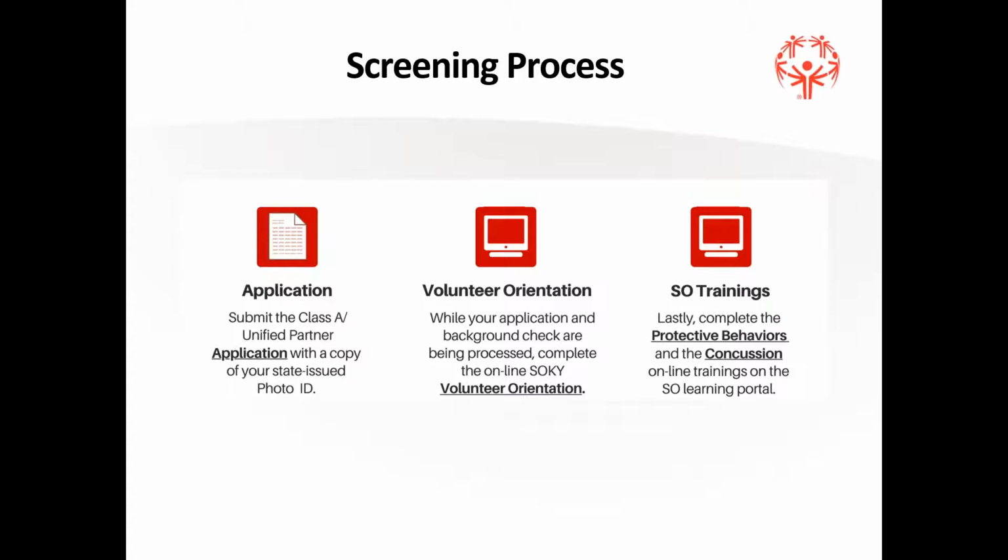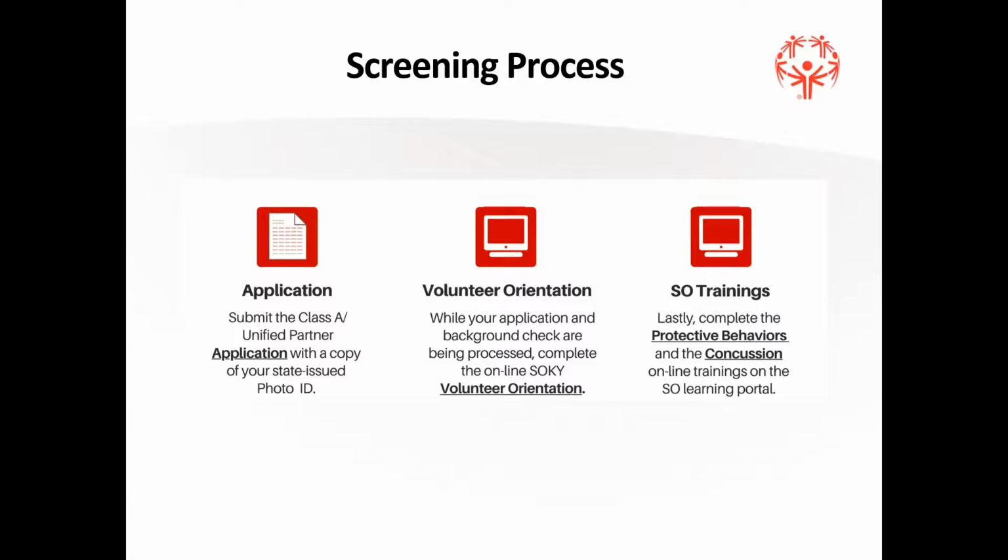While we are processing your application and requesting the background check, the next step for you as the volunteer is to complete the online Special Olympics Kentucky volunteer orientation. What's nice about these next steps in the screening process is that each portion is accessible online through our website, so you have the opportunity to complete it at a time and place that is convenient for you. The volunteer orientation provides further information on the Special Olympics movement and specifics to our program at Special Olympics Kentucky. We want you to take the time to review this content so that you are well prepared for your volunteer role, knowing a lot about the Special Olympics movement as a whole, but also the entirety of our program at Special Olympics Kentucky.